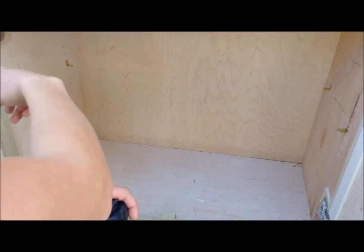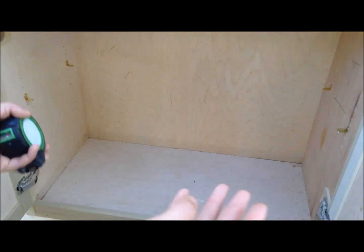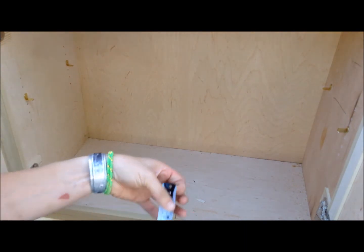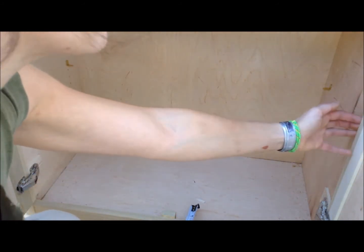All those shelf brackets installed, I can now measure and cut the 4 shelves for these cabinets. Now the 2 ends are a little bit wider because the face frames are different, so I have to measure each one, but the depth is going to be the same. And the cabinet opening is 14.5, and I'm going to cut these to about 13 inches so they don't come right up to the front.